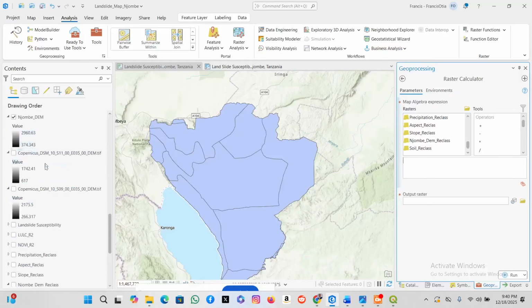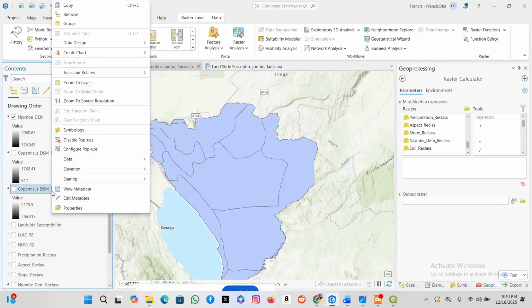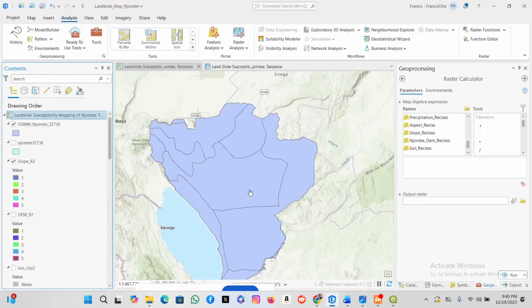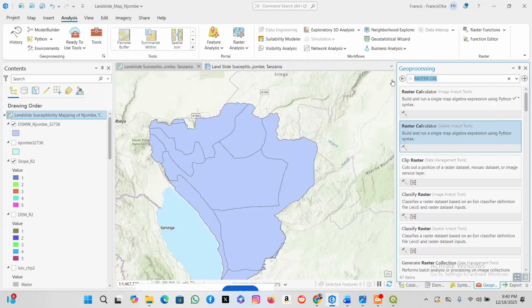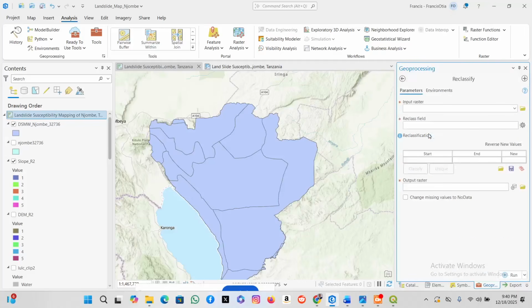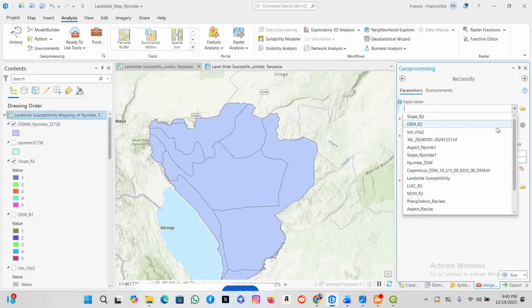Okay. We did not check about the precipitation. Can you go to the precipitation layer? I want to see something. Okay. That means we still go back to the reclassify. The process remains the same. Okay. The rainfall data is not here. Let me check. Okay, that is the folder.